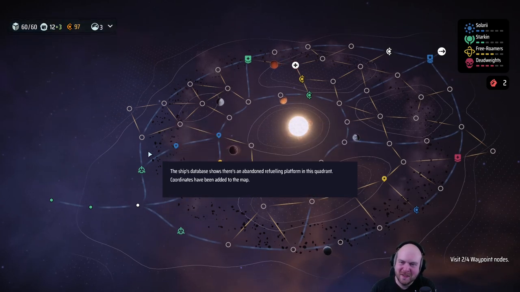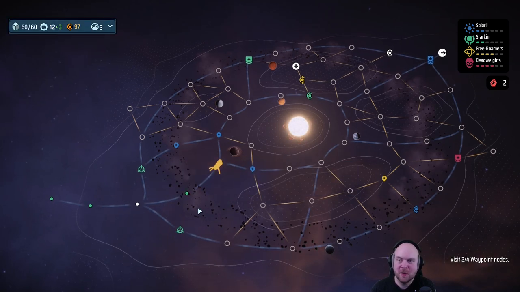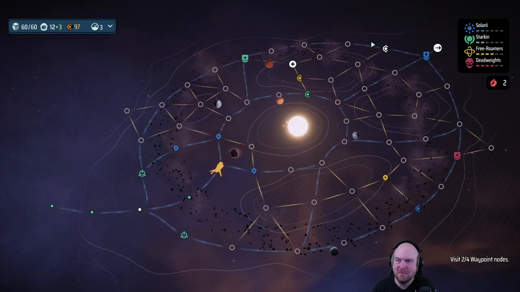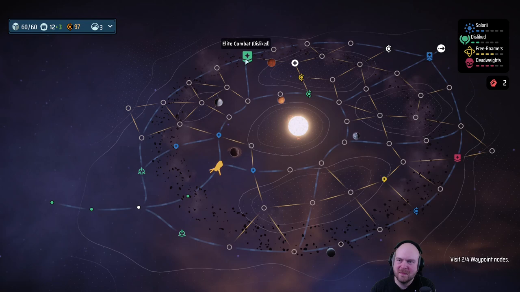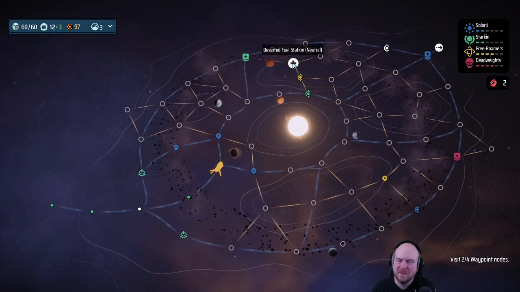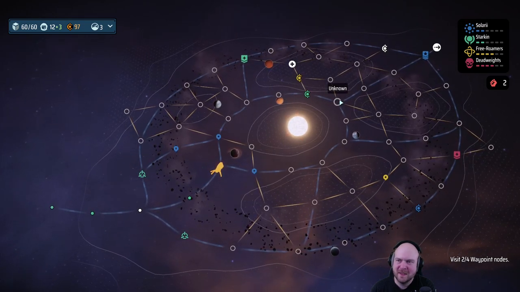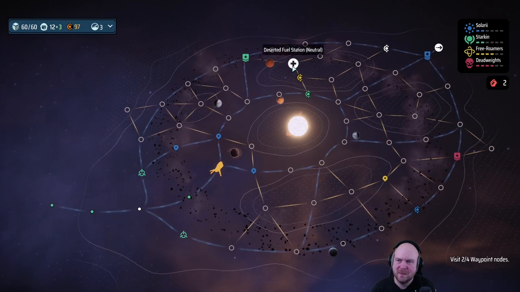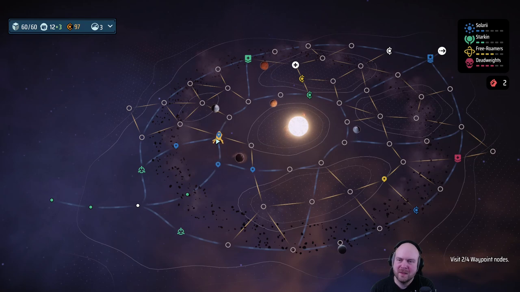The ship's database shows that there's an abandoned refueling platform in this quadrant. Alright, we'll go there. We'll go from here. No, we'll go from... It'd almost be better if we went this way. Yeah.